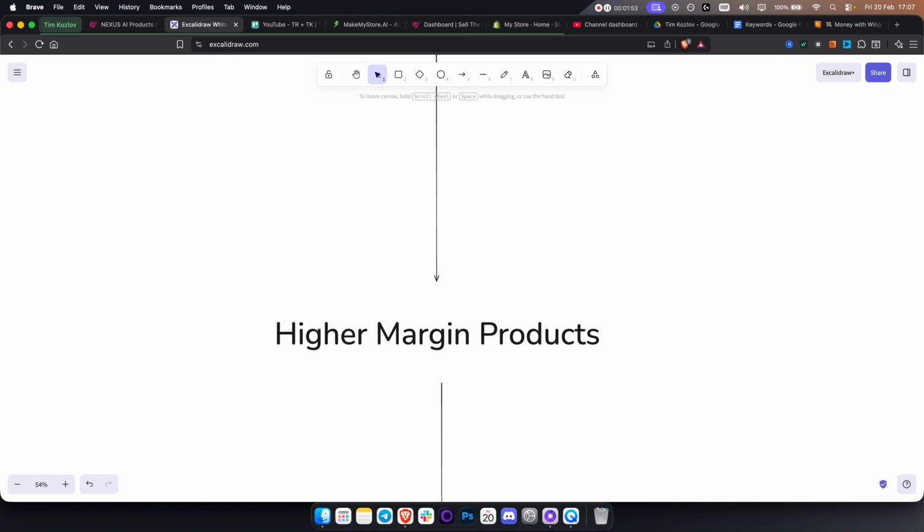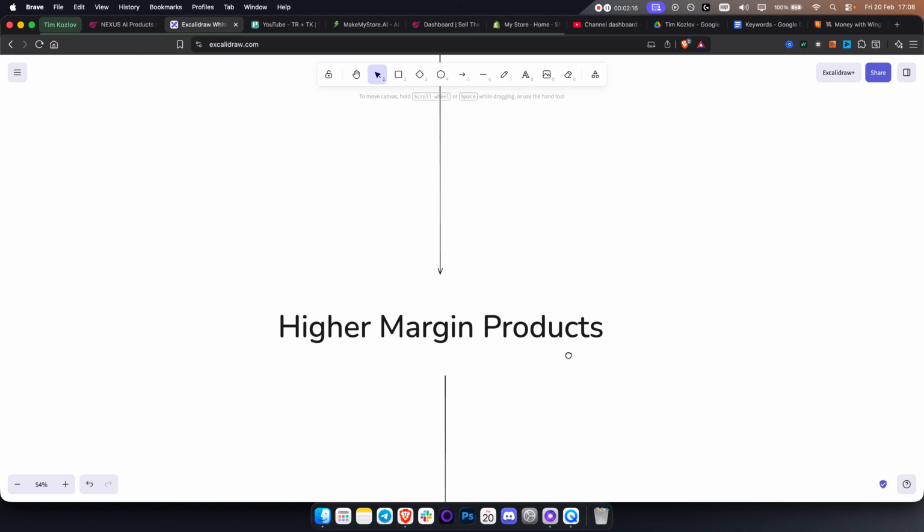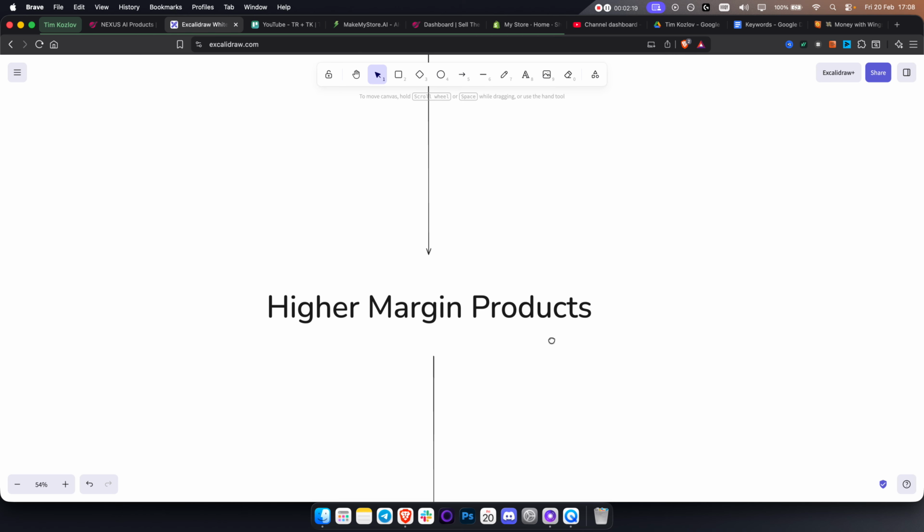So what to look for? You want to look for unique angle, problem solving, hard to compare price, and not available in every local store. You want to be the best competitor there is out there, right? So again, home improvement tools, pet problem solvers, beauty devices, hobby accessories. These are good niches, but make sure to avoid saturated TikTok gadgets and easily searchable AliExpress products, okay?